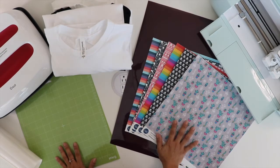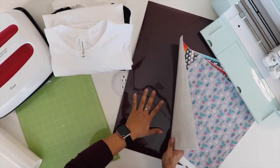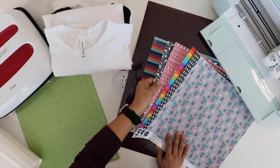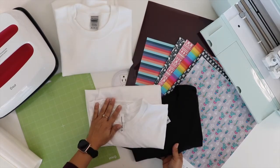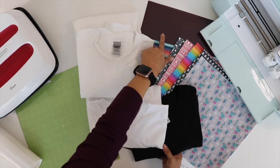Like I said, this one does not have to be mirrored. This one will have to be mirrored. I'm going to do a fall one using the flock, and then I'm going to do a Christmas one. I just need to decide which one I want, and then I'm going to use this one for my regular one. So I have two shirts, long sleeve, Bella Canvas, 100% cotton, and then I also have the sweater that I'm going to be putting the flock on.